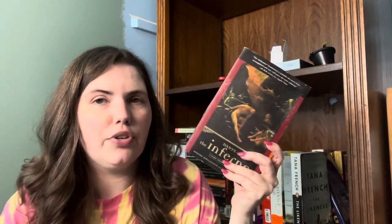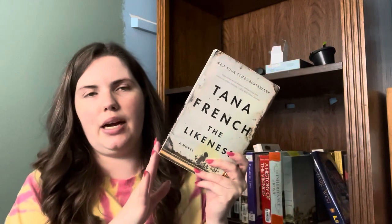We have a copy of Dante's Inferno — this one I'm going to let go. I'm not a big fan of the Hollander translation and I don't have the rest of the Divine Comedy in this edition, so I'm just getting rid of it. I own like ten copies of Dante; I don't need that many. We have The Likeness by Tana French, again in one of those used water-damaged editions, but I think if I keep any two books from this series it will be these first two, so I'm definitely keeping this one for the time being.